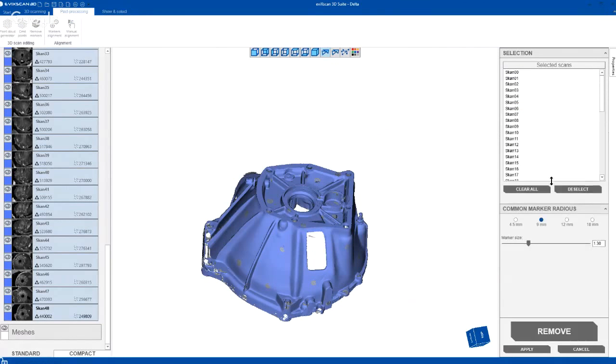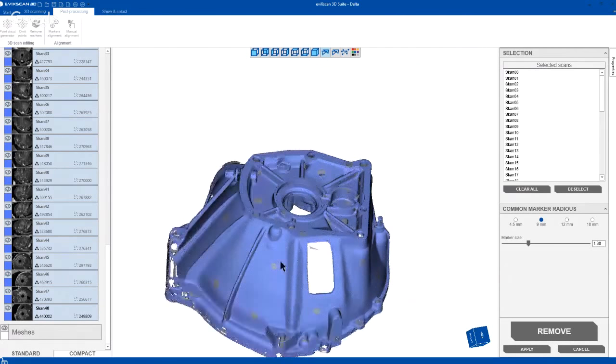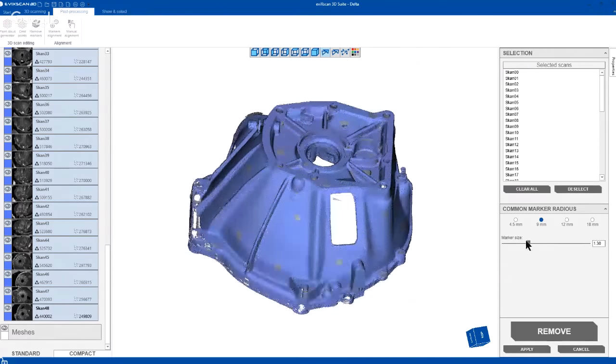As you see, we've got almost 50 scans. Of course, the software recognized the unique markers which were used during the scan. Here we can set what additional margin we will use to cut from the boundary of the marker.